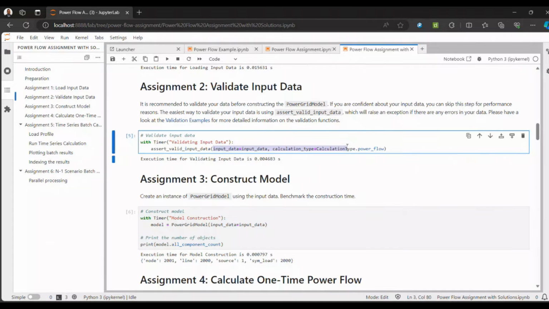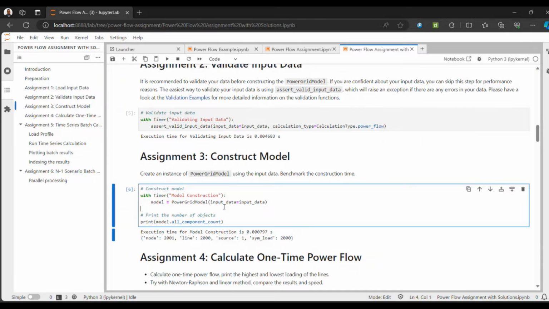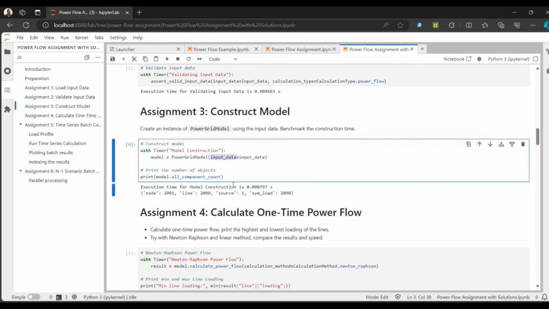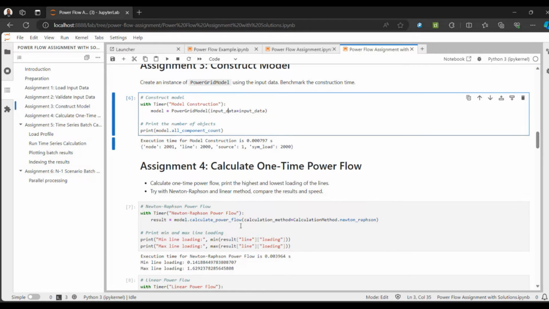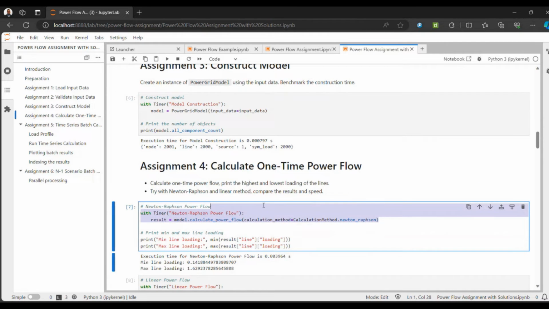For assignment 2, we give the 3 dots arguments as the input data, and we mention the calculation type that we are trying to simulate for. That's power flow. And this would tell us that we are validating it just fine. We can construct an object of power grid model by giving in the input data. That works as well, in a similar way as in the example. Again, as in the example, we run the calculate power flow method.